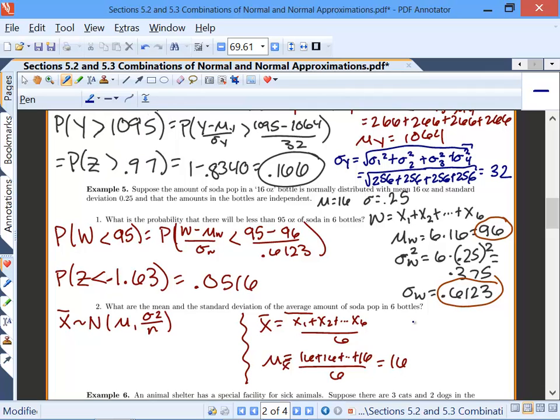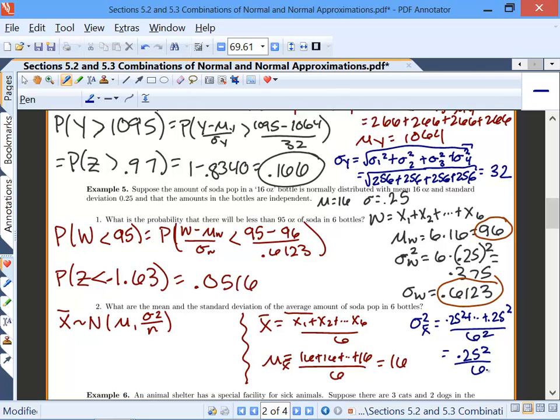Okay. And when I want to find my standard deviation of X bar, let's see, we said we just had to add up our 0.25 squared 6 times. But then when I divide by the 6, what happens when you try and bring a constant out? It comes out squared. So instead of dividing by 6, I now have to divide by 6 squared. But I added up my 0.25 squared 6 times, so it's really 0.25 squared divided by 6.